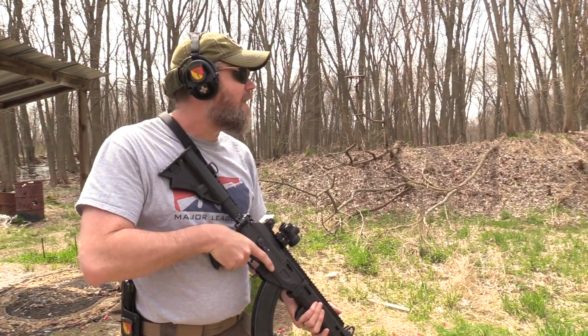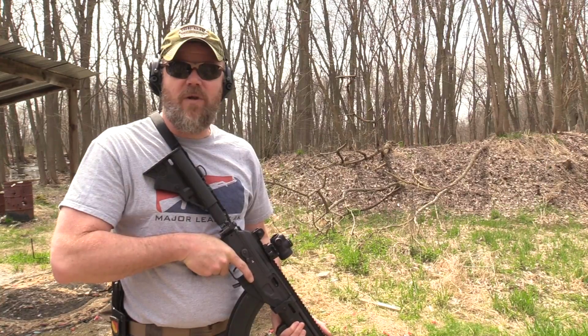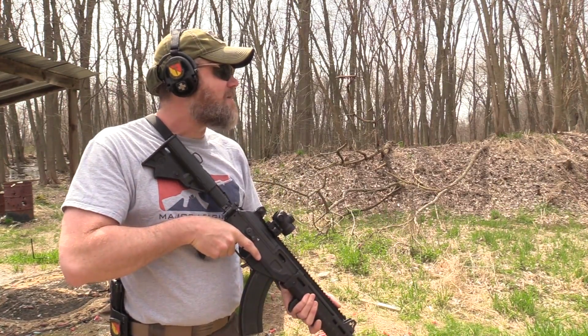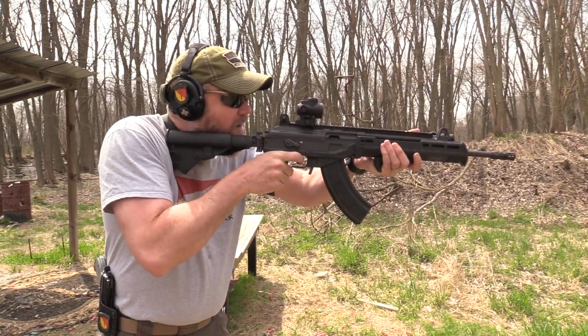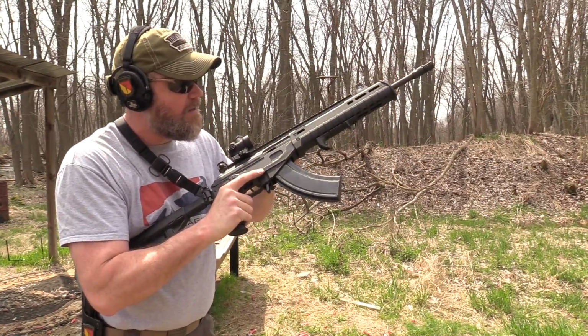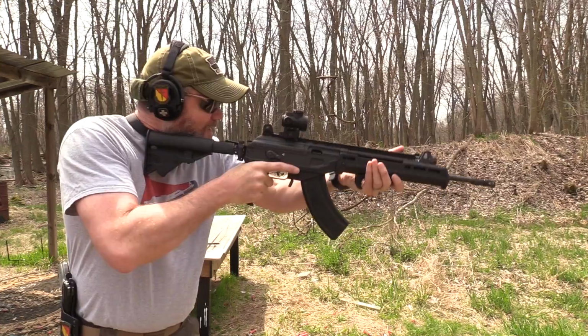This is gonna be the first full 30 rounds I've fired out of it. What's kind of cool is I like the 20 round tanker magazines, but I'm gonna try out one of these slab sides here and see what I can shoot. You know what? I'm just gonna run this gun. Did I even charge a round? I don't think I did. Ha ha. There we go. Now I'm gonna shoot.